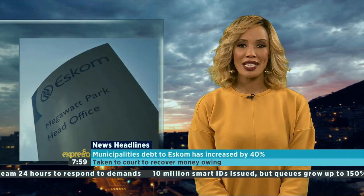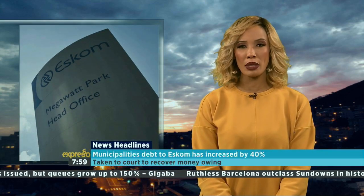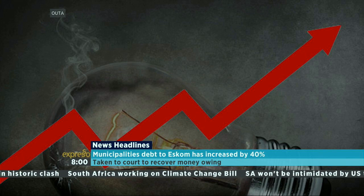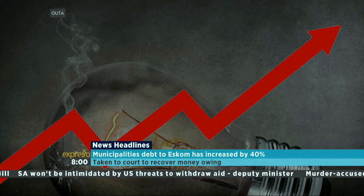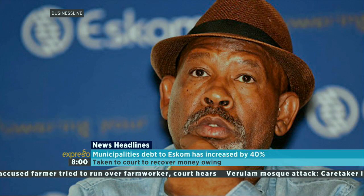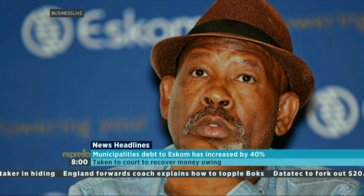Power utility Eskom says the majority of the country's municipalities owe it a debt totaling some 13 billion rand. The power utility has told the National Assembly's Standing Committee on Public Accounts that this is an increase of over 40% on last year's municipal debt. Eskom's board chairman Jabulani Mabuza said in some cases, Eskom has been forced to take municipalities to court to recover money owed to it. He said investors are concerned that the increasing municipality bad debt will make it difficult for Eskom to service its own debt.